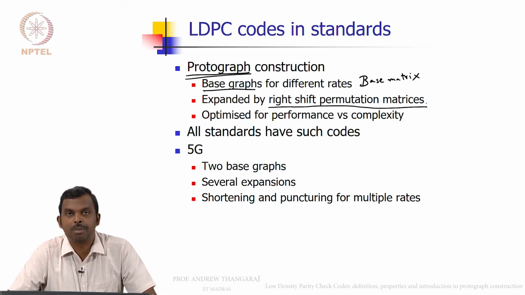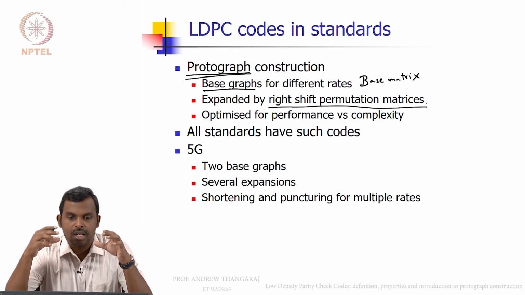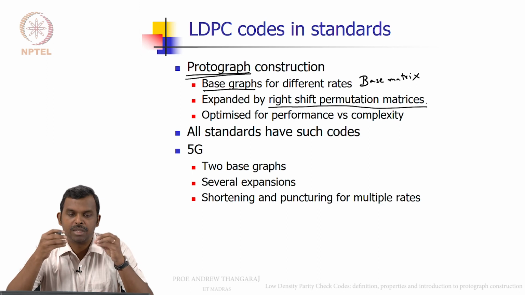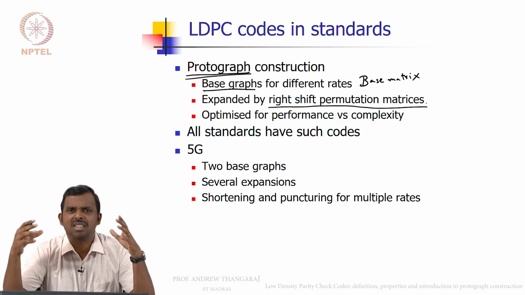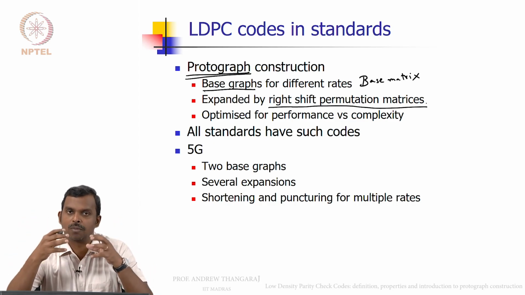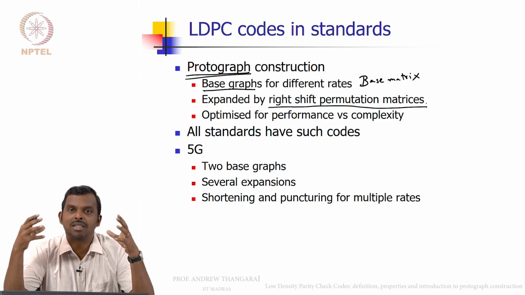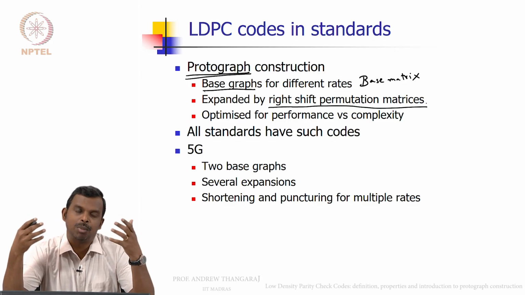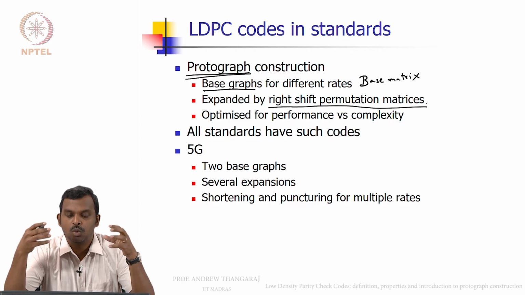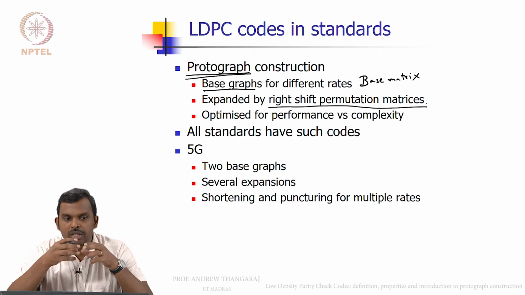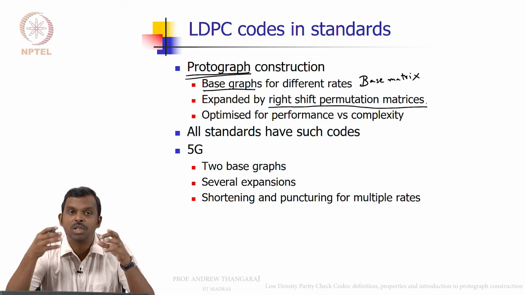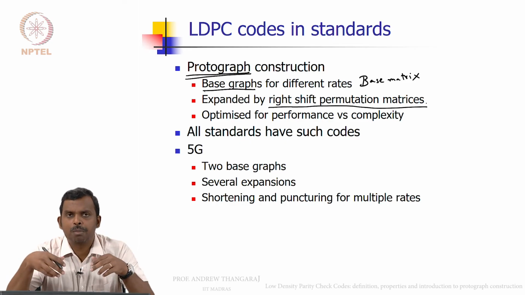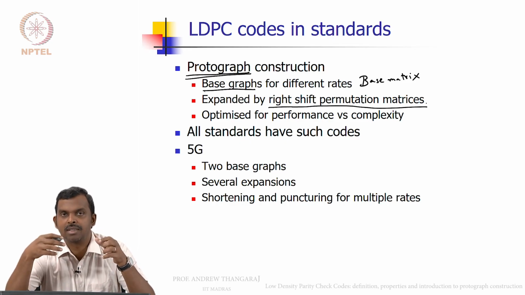I will show you precise examples in the next few slides, but you take a small base matrix and then blow it up, replacing each base matrix entry with a larger matrix to get the overall parity check matrix. You can see this controls complexity a lot. If you have a very large matrix, specifying where the ones are can take a lot of memory. Maybe not too much, but still you want to minimize all of that. So you only need to specify the base matrix and how much you blow it up by. And this blowing up is also controlled by these right shift permutation matrices, so that you don't have to specify too much there.